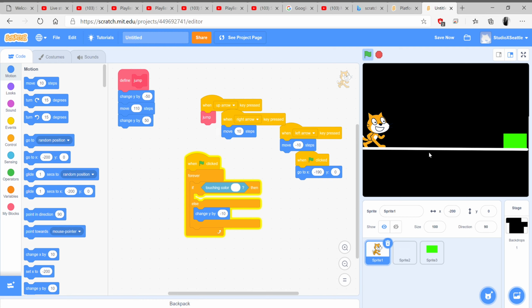Movement is done. It's time for our when touching sprite 3. Oh, later I'll also show you how to make the moving platform. That was the hardest part of all. Wow, hard.